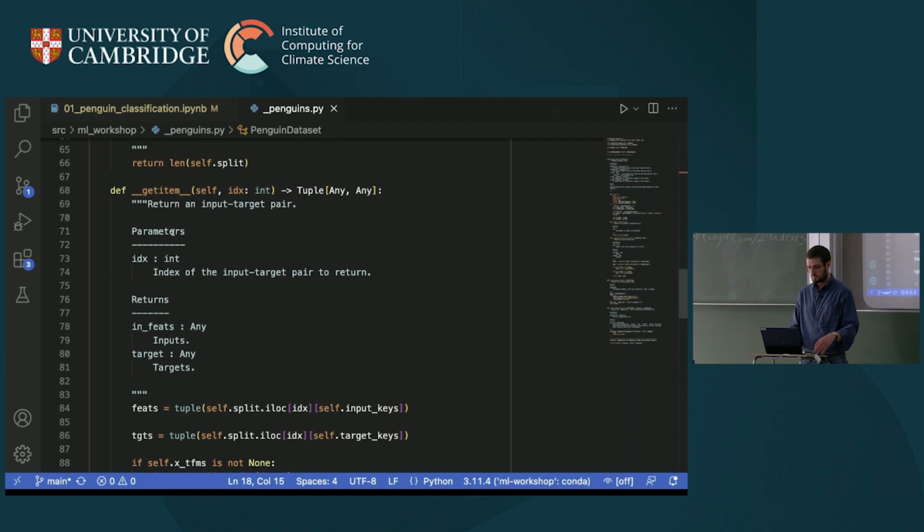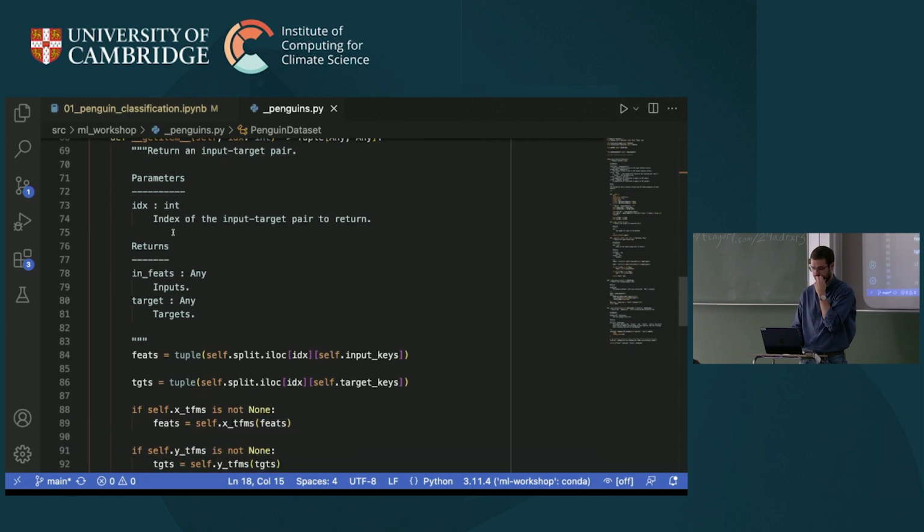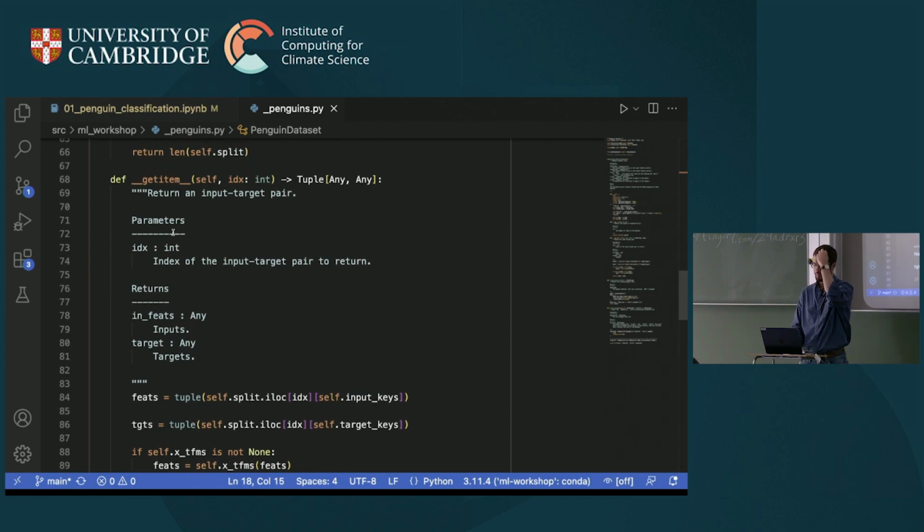With our one, we've put this whole pandas data frame into the data set, and when we get an item from the data set, we want penguin mass, sex, bill length, whatever. But if we were doing housing markets, our get item would be returning something like size of house, number of rooms, etc. If we were using people's heights to estimate weight, then we'd be returning heights. So hopefully that makes a bit more sense.